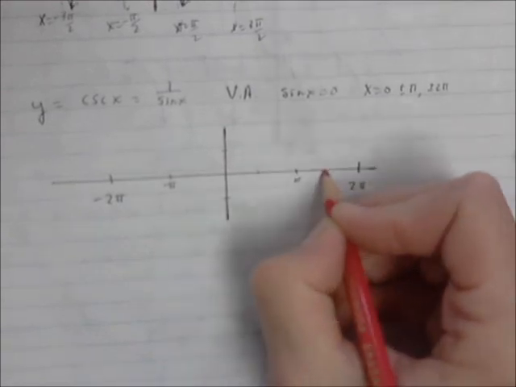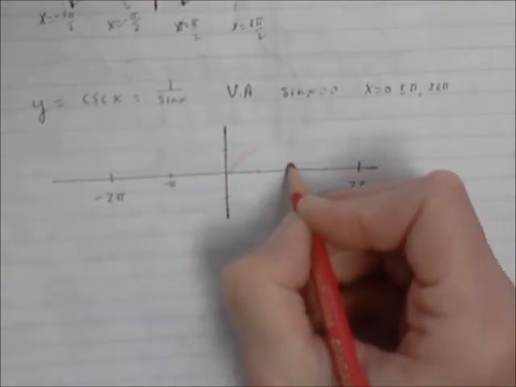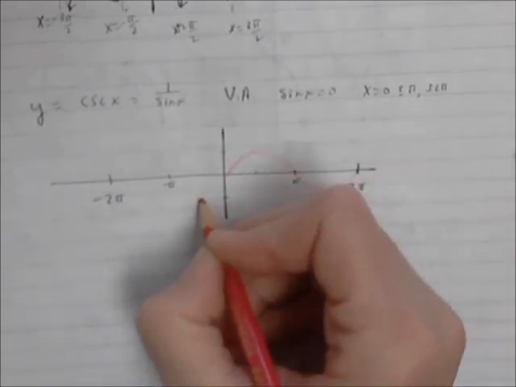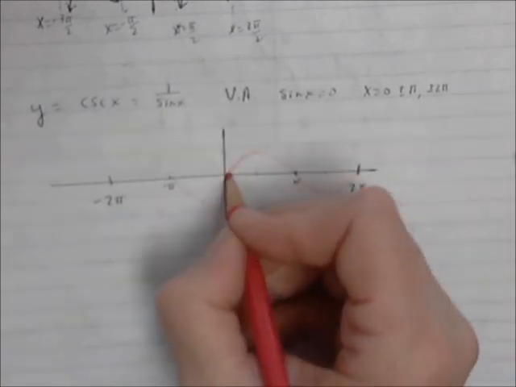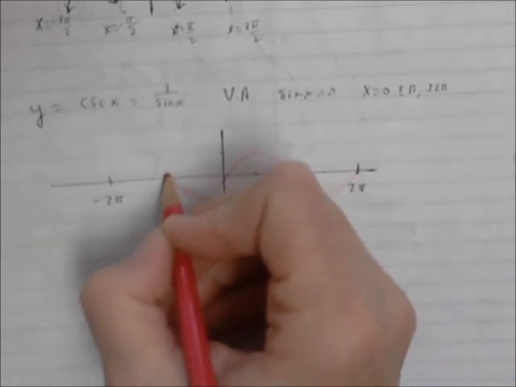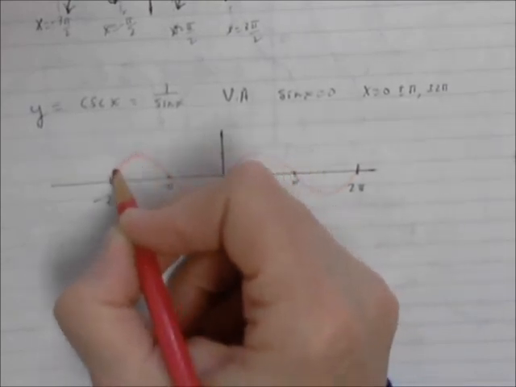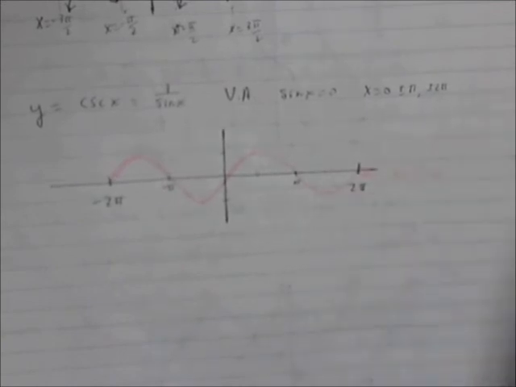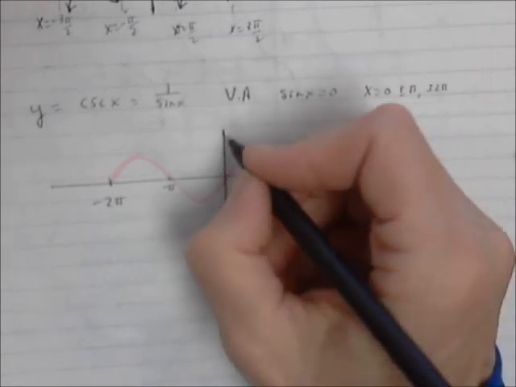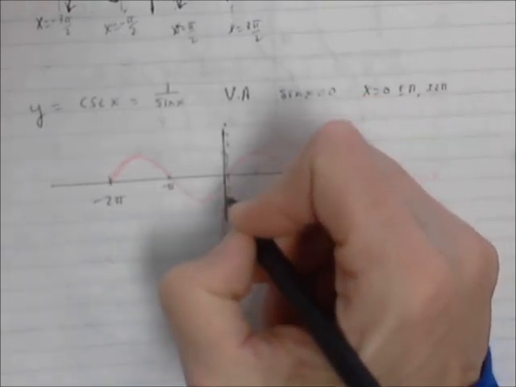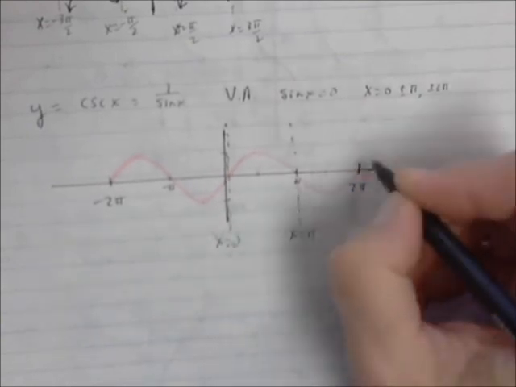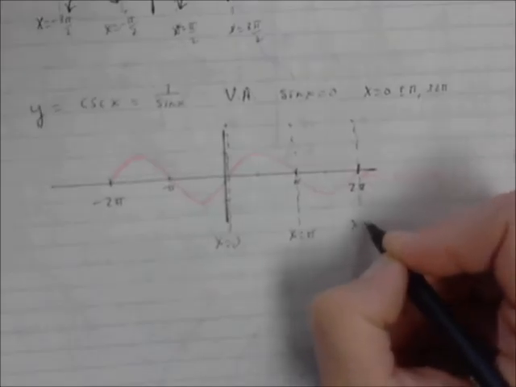All right, what I'm going to do is lightly sketch in a sine curve in red. And wherever you have the local maxes and mins of the sine curve is where the cosecant curve is going to touch. The cosecant and sine touch at those points. They're tangent to each other. So there's the red, y equals sine of x. And your vertical asymptotes are all of the x-intercepts. So here's one at x equals 0. Here's one at x equals pi. Here's an x-intercept at x equals 2 pi.